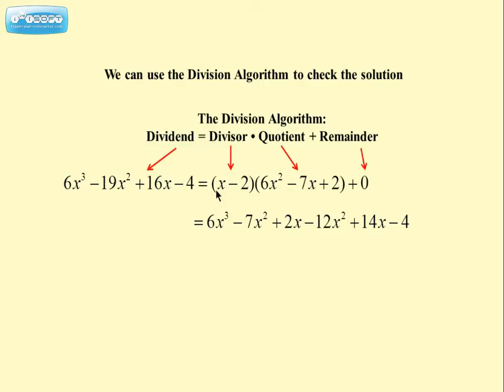If we expand out the multiplication of the divisor times the quotient, we obtain these terms. I recommend that you pause the video, perform this expansion on your own, and compare it to the correct result. Combining like terms, we do have both sides equal, therefore our division problem has been done correctly.